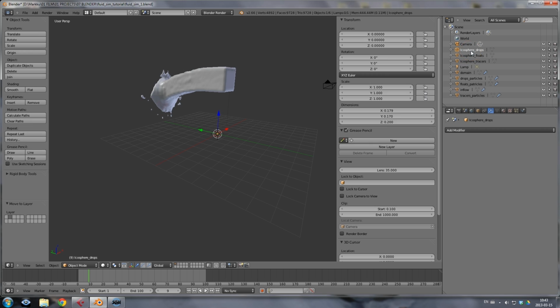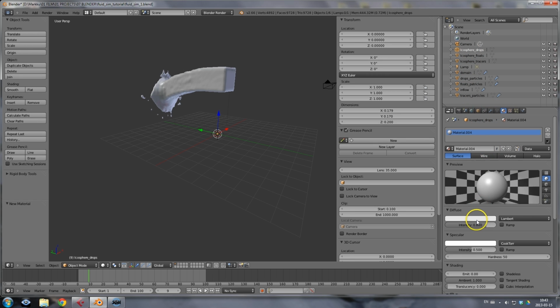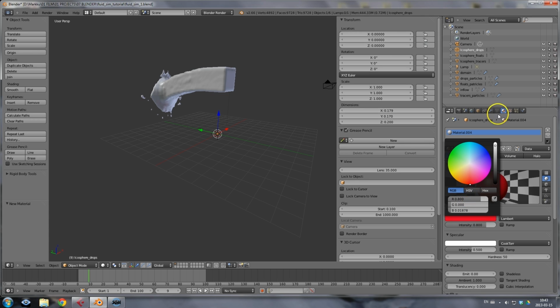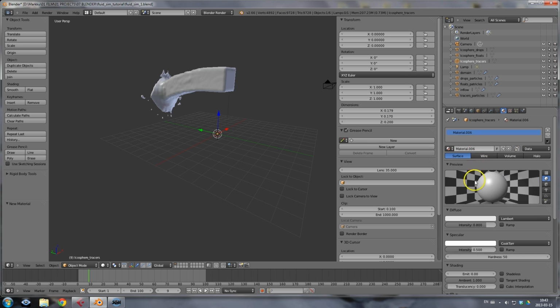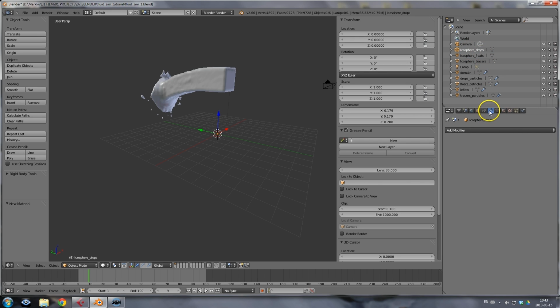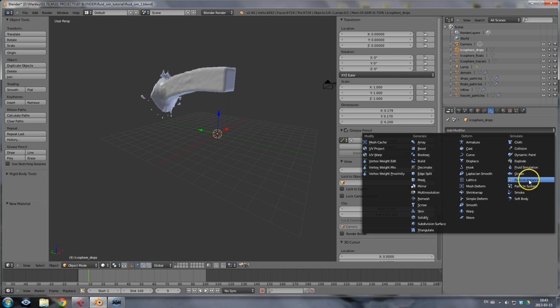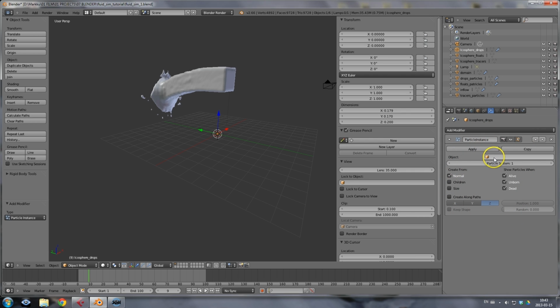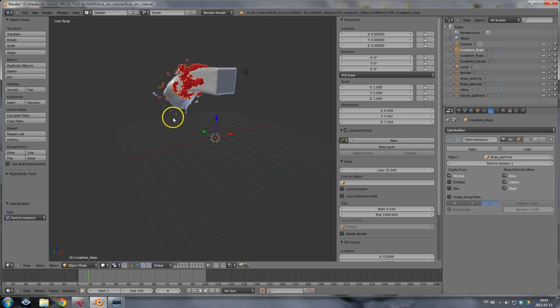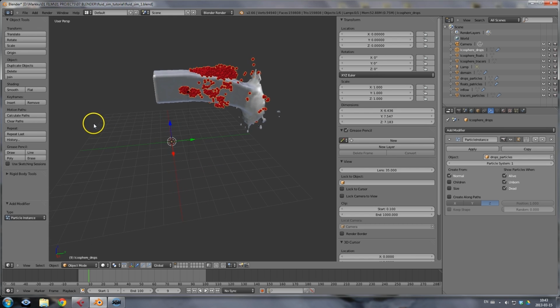Then let's start taking our icosphere and add some material to it. Our drops were red, our floats were blue, and our tracers were green, just so that I know which one is which. Now we can start attaching them to those particles that we just created. Let's start with the drops. Choose the icosphere, go into the modifiers tab, and choose particle instance. Click on that and choose your drops particles. As you see now, the icospheres have been attached to the particles that were drops.